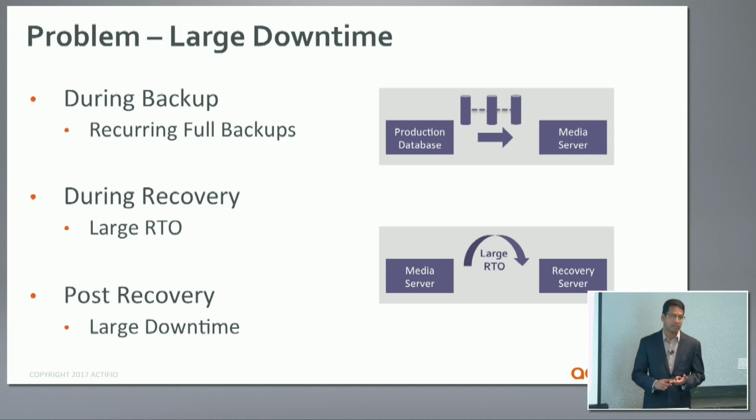The second aspect is the recovery. The recovery is always slow because you have to completely restore that entire data from a deduplicated image and then bring up the database online before somebody can even do anything with the data set. And the third aspect is, after you do a recovery somewhere, how do you get it back onto the production storage? There is a downtime even there.